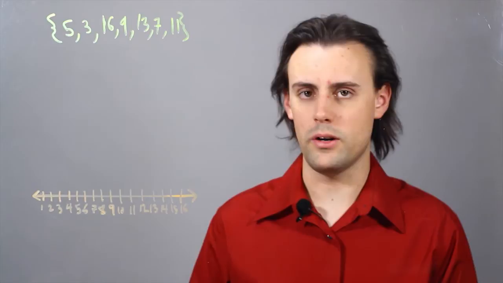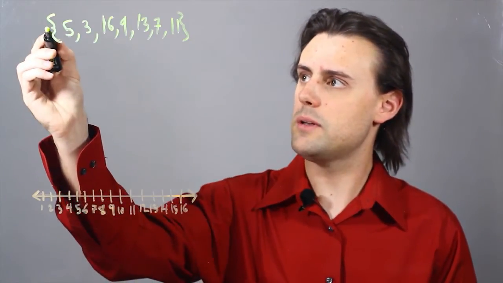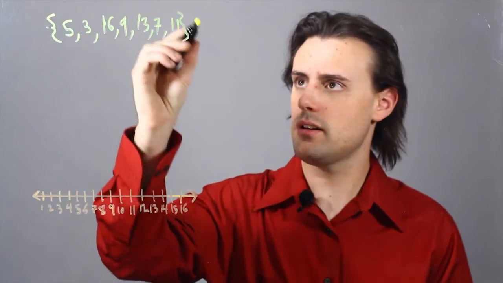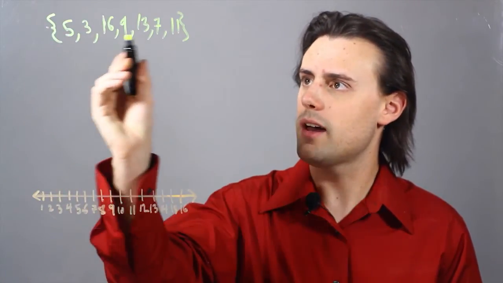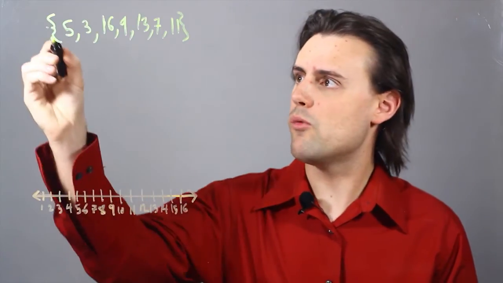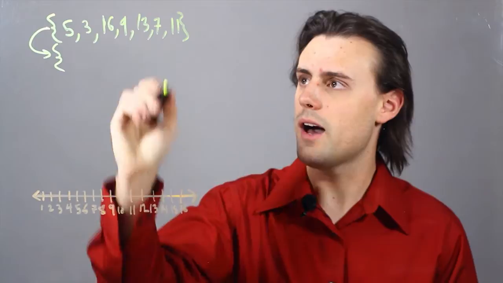So in order to generate a box and whiskers plot, we need a set of data which needs to be ordered. So initially, if I'm given this set of numbers, of integers, I see that it is unordered, and I want to order it from the lowest integer to the highest number.